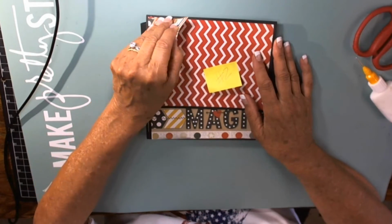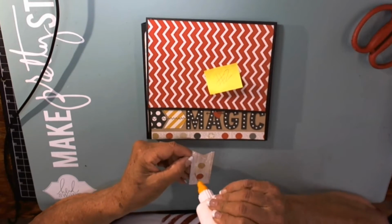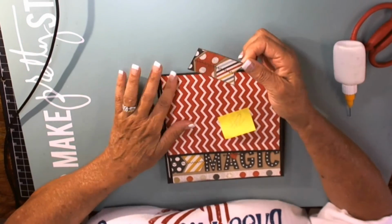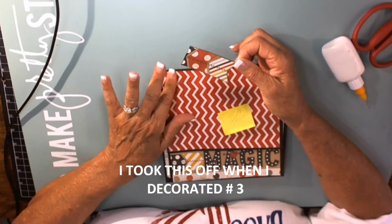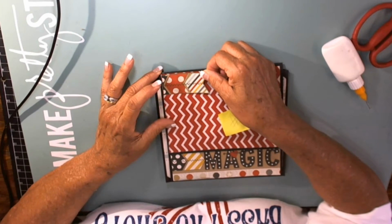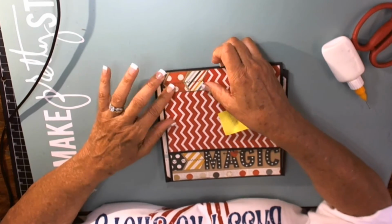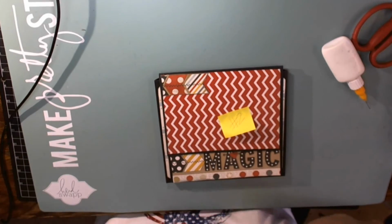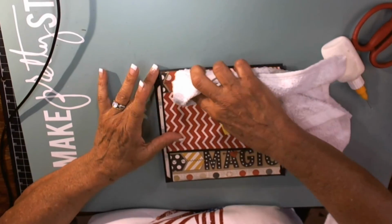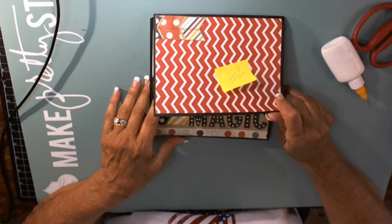So I guess I should glue that down. This is the sticker. That needs to go right here. I think Sandy uses a towel, and I found some towels, and I really do like it for wiping up the glue. I'm such a messy gluer.